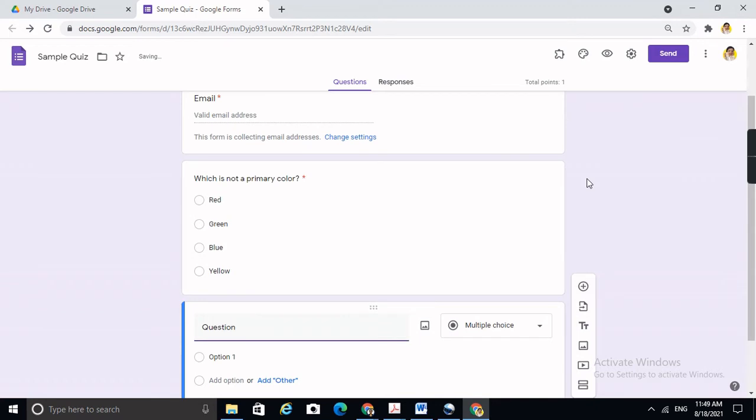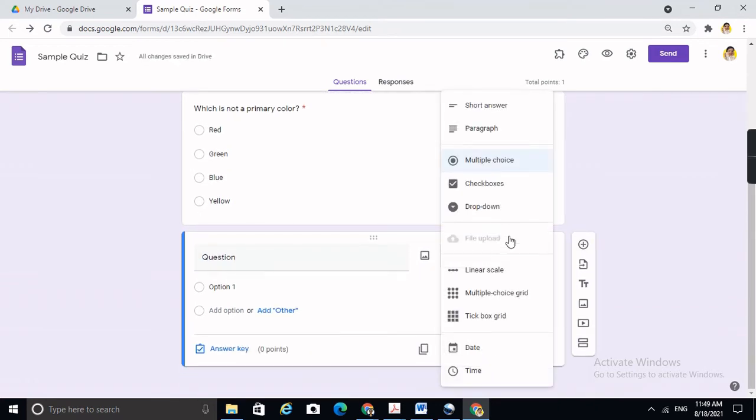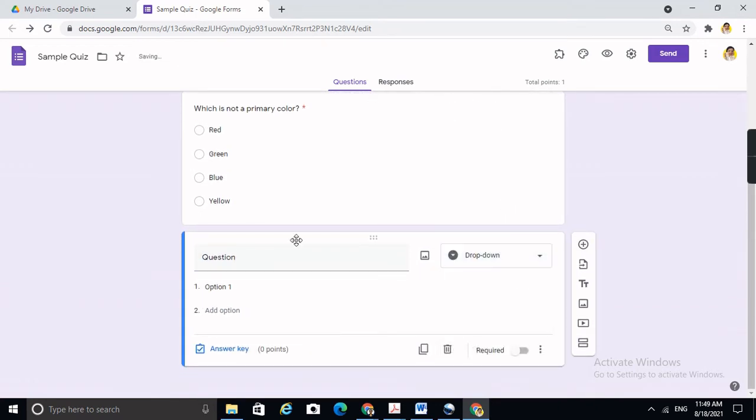Click the plus button to add a new question. Try a different format like drop-down.